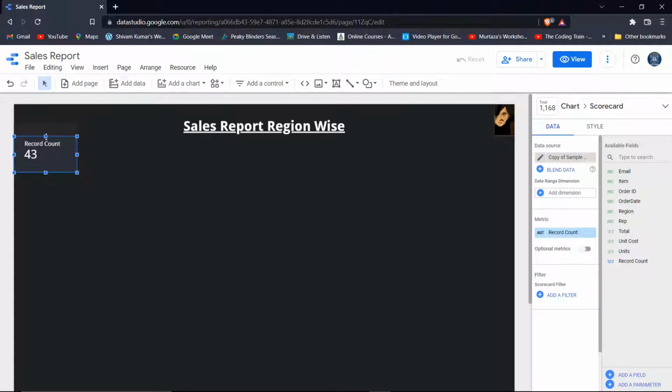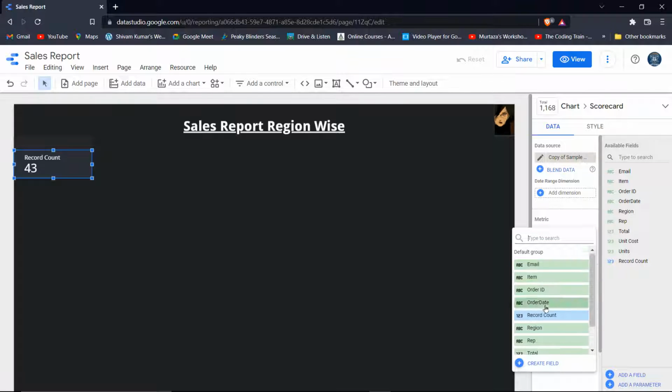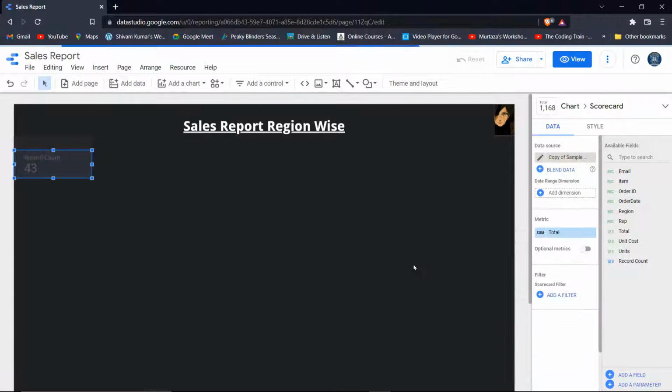I'm going to customize it a bit. You can see creating a dashboard is all about your creativity and your ability to make it look good. So here on the metric I will select total count of sales. Now you can see the total number of sales in our data. You can format the data from here.